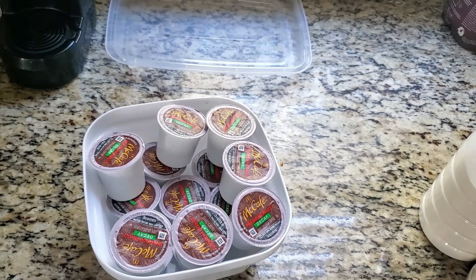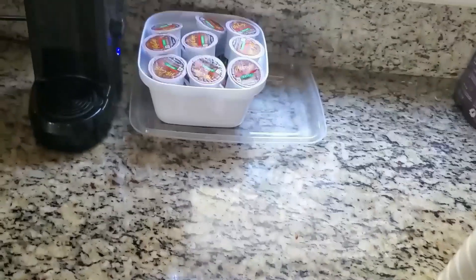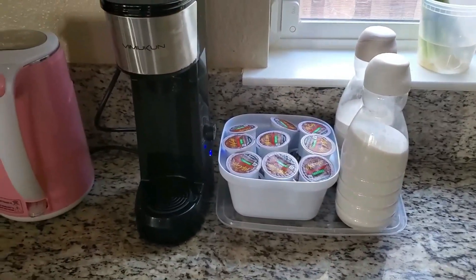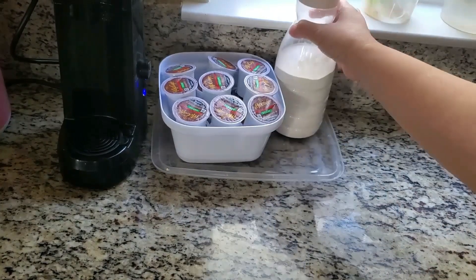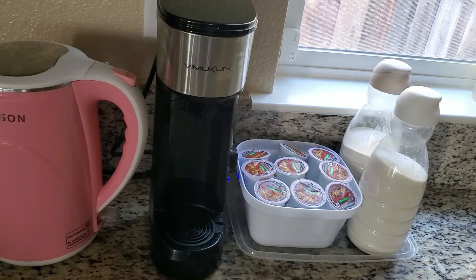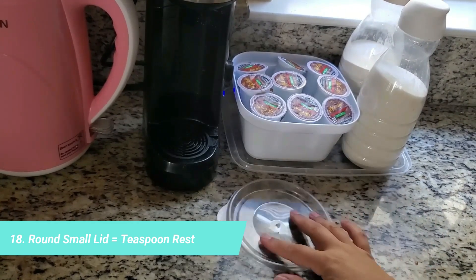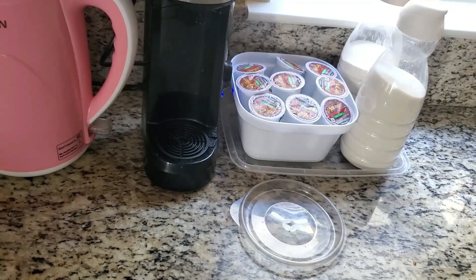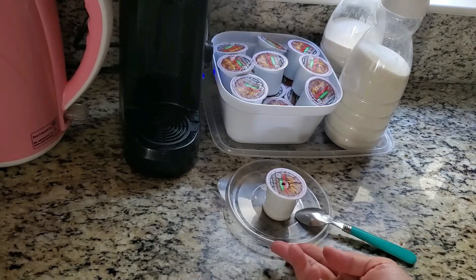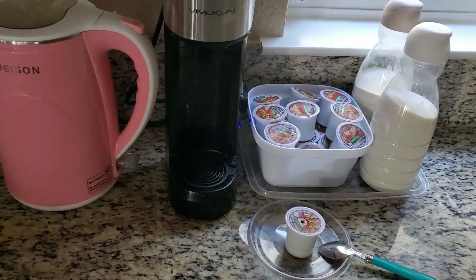This is where I place my coffee pods — I'll link my coffee pod DIYs in the upper right-hand corner. That tray also becomes the space where I put my coffee, creamer, and sugar, so I can organize without using big bulky trays or spending a lot of money. I've also shown that other round lid that I use so that when I'm preparing coffee, I have a spot to put my used coffee pod and keep spillage off the counter. That's also where I rest my teaspoon so I don't rest it directly on the countertop.